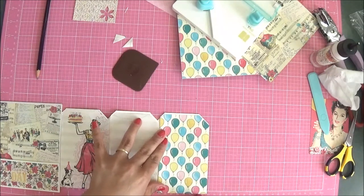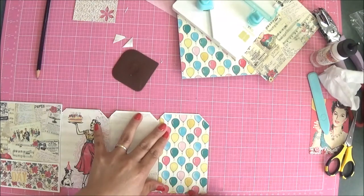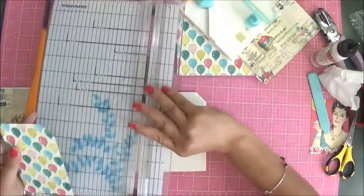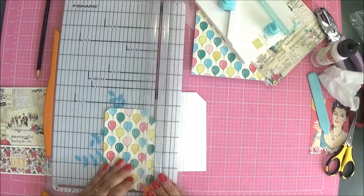Some little ones here from my border. I just need to cut off a sliver here and here at the bottom part. So again, you're just going to go ahead and cut off a little bit of your slivers. Once you get your tags on there, okay.